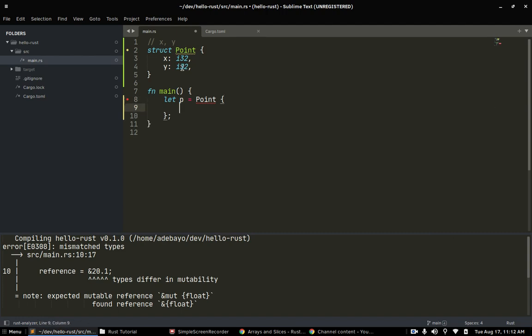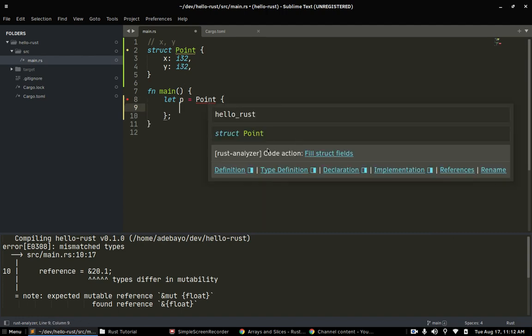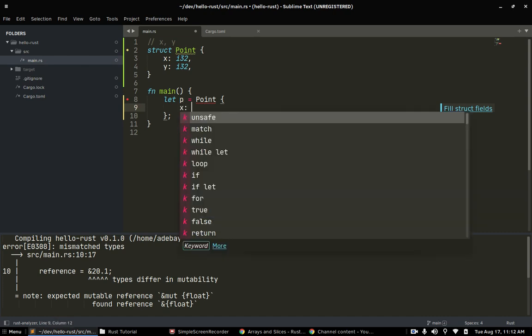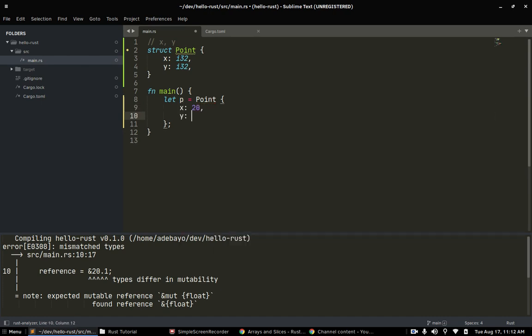The error we're getting here is that we haven't filled in the arguments inside of here. And how do we do that? Well, that's actually simple. We just say x equals maybe 20, y equals 30, and that's pretty much it. That's how you create or declare a struct in Rust.